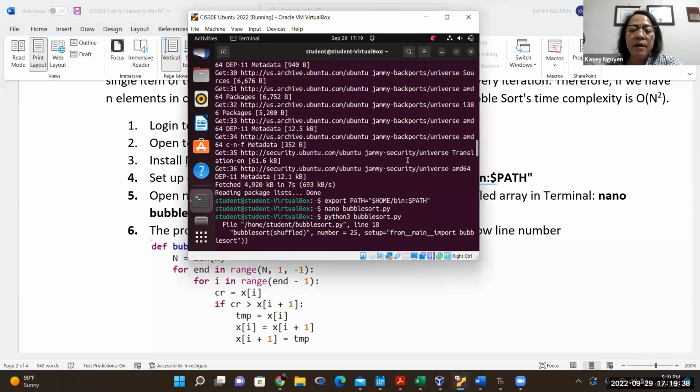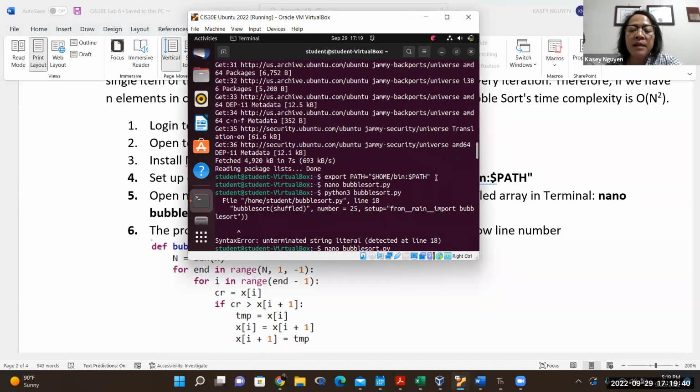So after that, we can set our path, and if everything goes smoothly, right? If you don't have any typo or syntax error, it just takes it. Otherwise, you're going to get an error, right? So once you execute that command, it will just move you to the next pop-up or the command line or the terminal.